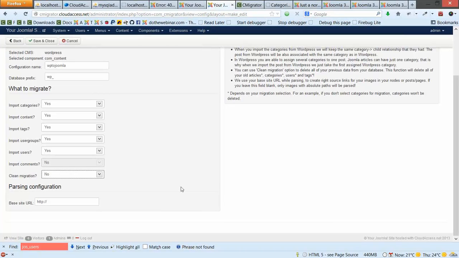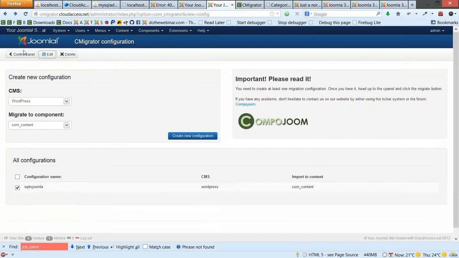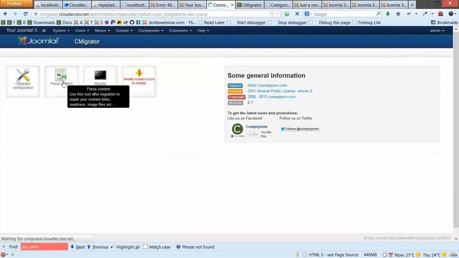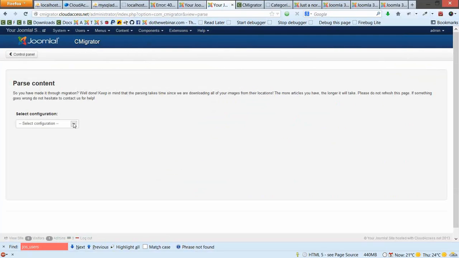But if you do the parsing once, the first parsing will change the tags in your content. But if you have provided a wrong URL for the images, it won't do anything with them. It will try to migrate them, but as it cannot find them, it won't change the URL to the image.